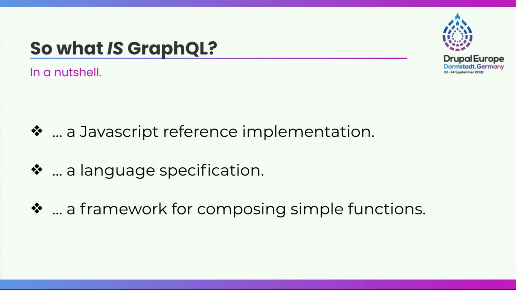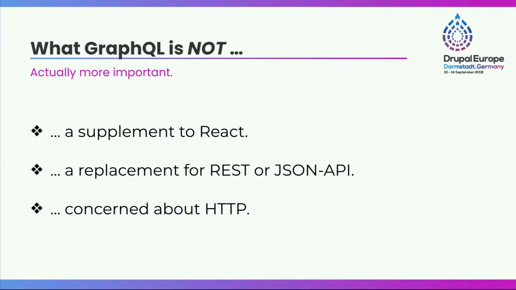Since a lot of people already heard of GraphQL, and I bet they heard of GraphQL in a very certain context, which is Decoupled Drupal, we should perhaps talk about what GraphQL is not. So GraphQL is not a supplement to React. It's not like you need GraphQL only if you use React. GraphQL was kind of born out of the need of complex web interfaces that are shaped in a tree-like manner, and that's the way React works. So this kind of went hand in hand, but they are not bound together.